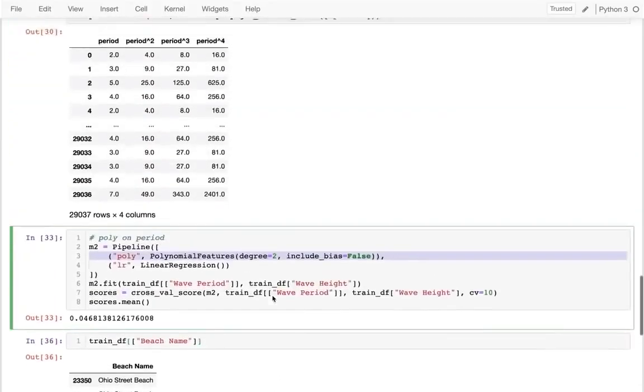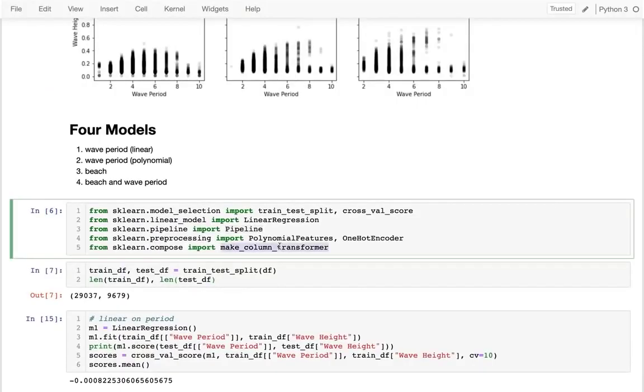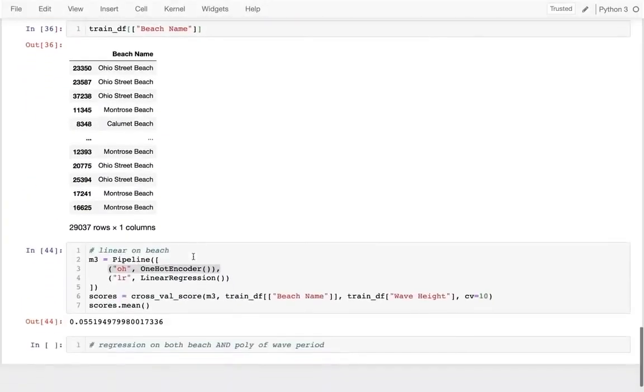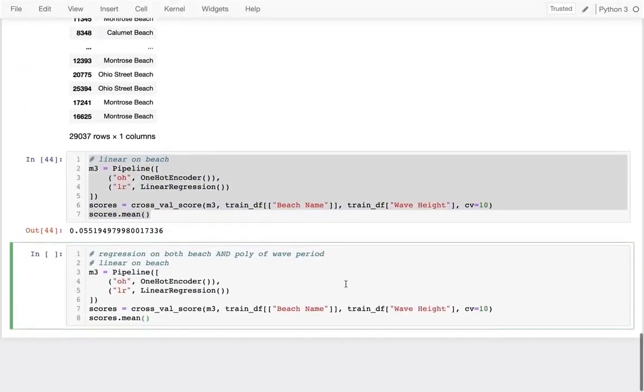And it turns out that that's that last piece that I imported up here. The make column transformer is going to let me stitch together multiple transformers, each of which applies to a different column. So I'm going to come down here, and I'm going to copy this from my inspiration for model 4. All right, so I'm going to have model 4 now. And what am I going to do? So this is what has to change, right?